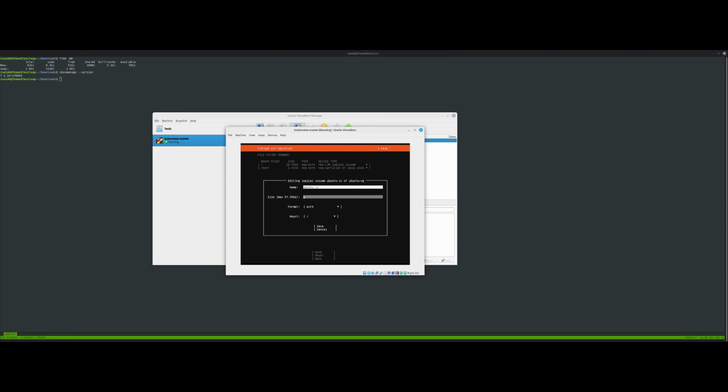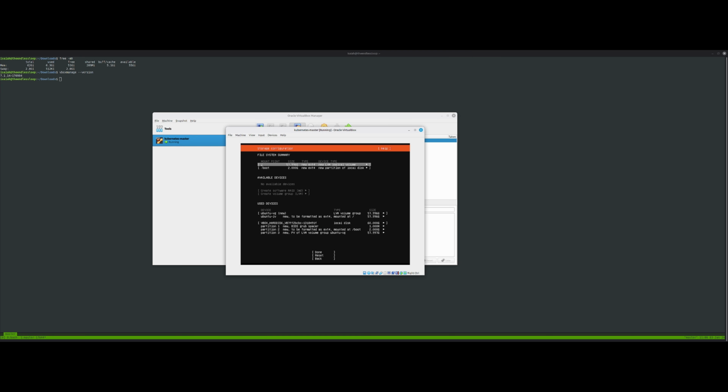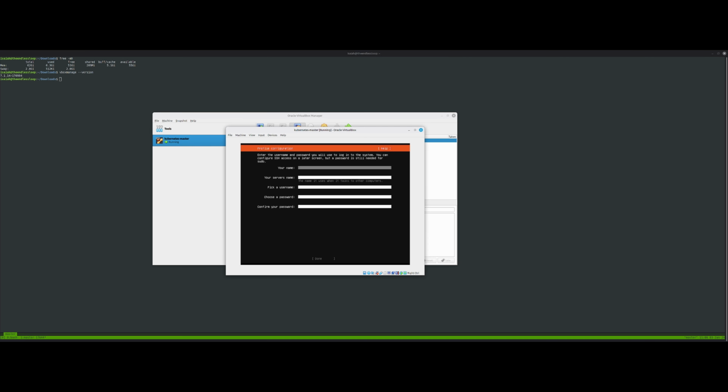When you request to use all of it, it's going to cap you at a particular size, because it needs to have space for the boot partition and other components that it needs to be able to load the operating system upon boot. So I set it to 60. You see it gave it 57.9 gigs, which is fine. All right, so hit save. Then hit done. Do you want to continue? Yes.